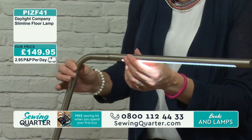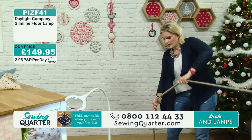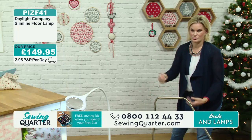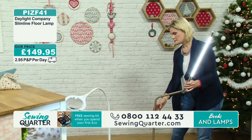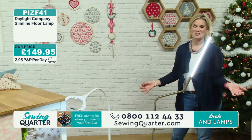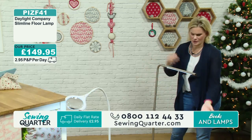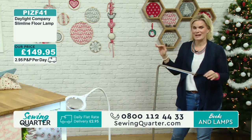You'll see here you've got a gooseneck, and a mini gooseneck down there, which means that you can go way, way down. So if you want to highlight something down there, you can do that. If you're working on a tapestry, maybe you want to do that. Maybe you want it up like that. Touch there. If you just want to play lightsabers, quite frankly, vroom, vroom, then you can. So it goes from way down to way up. You've got that variation in light and it just looks great in this brushed chrome.